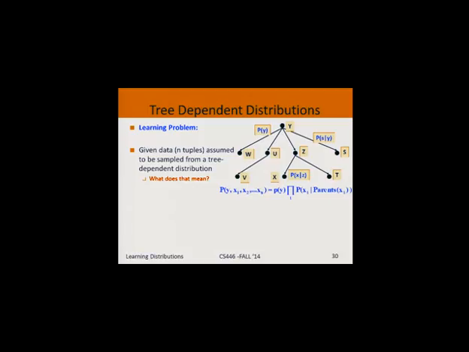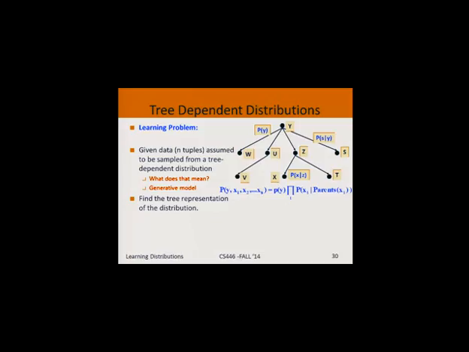In order to generate this n plus 1 tuple, you started by generating y according to P of y. Given y, you generate a w, given the probability P of w given y, and so on. So that's what you should have in mind. Then we want to find, given this data, the tree representation of the distribution. And again, you have to think about what it means to find the tree representation of the distribution.